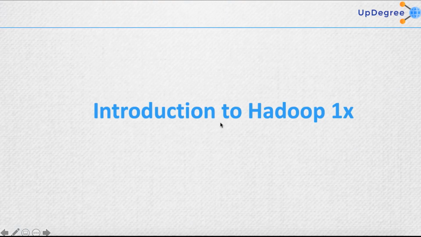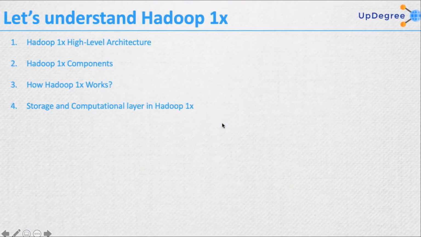So what exactly is Hadoop 1x all about? To understand it, we are going to divide this into a separate part, not spending too much time on it, because it is really important to understand how exactly the first generation of Hadoop works, and then we'll go to the second, and finally we'll land up at the third one.